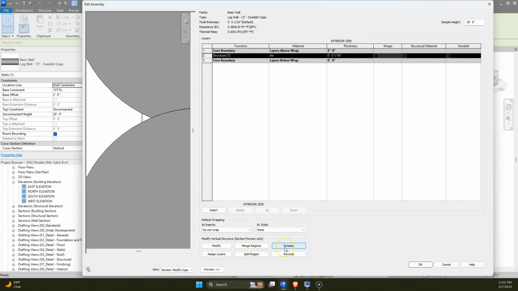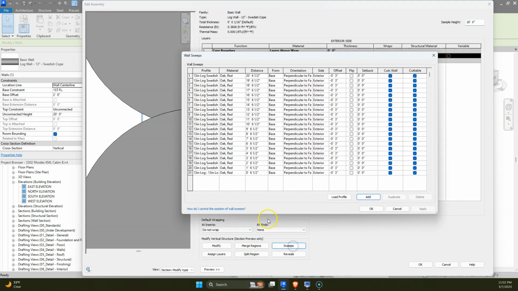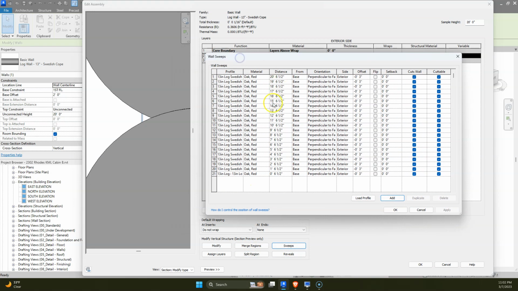And so how this wall actually works is we have a sweep, and we've manually created this sweep going from 6.5 inches all the way up. And so if we want to change our log type, for example, we would have to go in here and edit our different log that we're using. So each one we have to manually select.